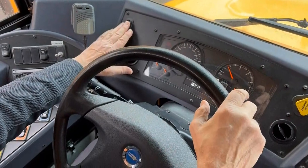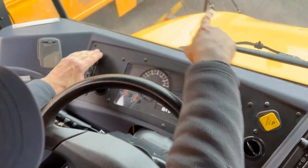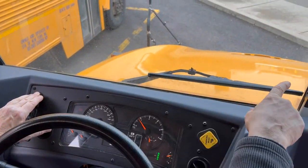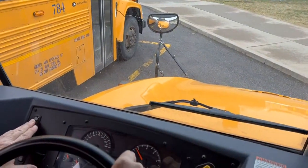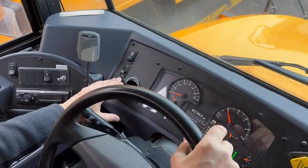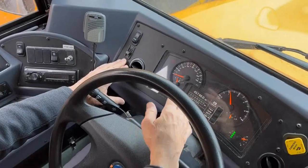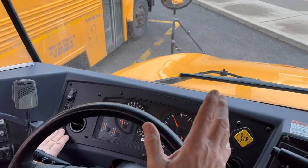Move my hand up here and we'd be in what I'd like to call the four H's. First we start with our headlights, and in my crossover mirrors I can see my headlights are on and my clearance lights are on on the top of the bus. Move down, turn on the high idle, which will speed up the filling of the air tanks — it's working. I'm going to turn it off for now because of noise.